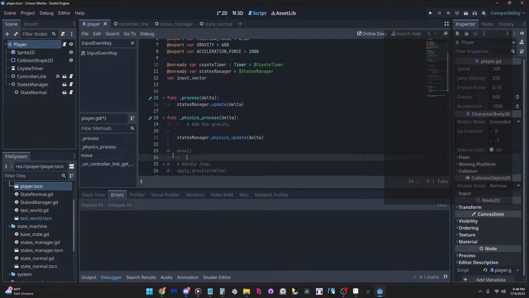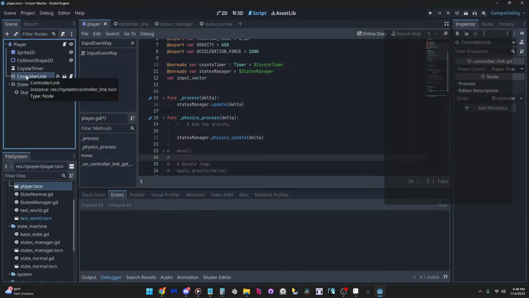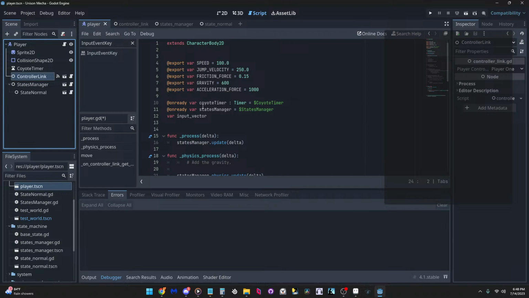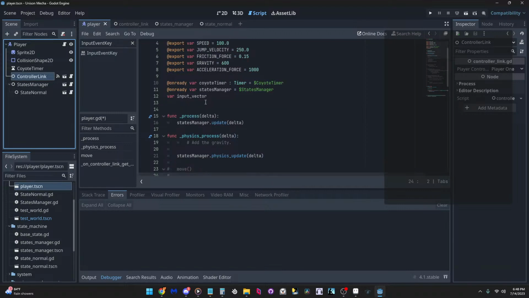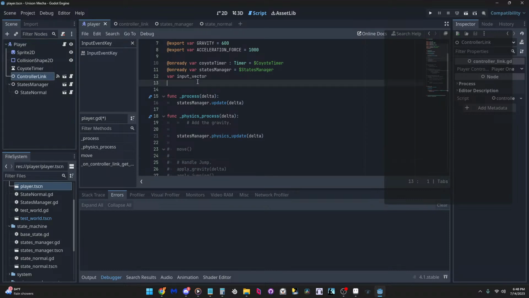So what I'm gonna do is I'm going to go to my controller link. Actually, what we can do is we can set up our buttons like this.